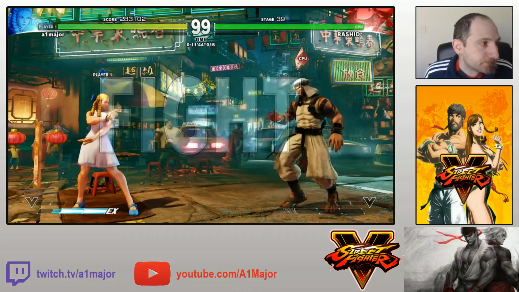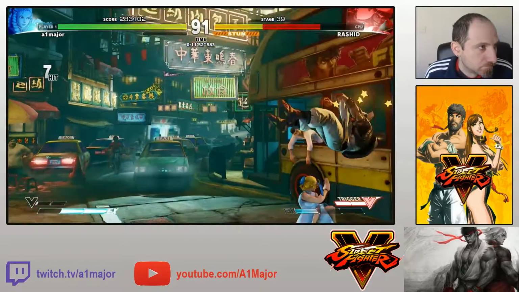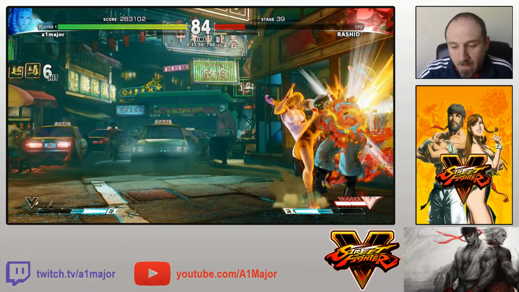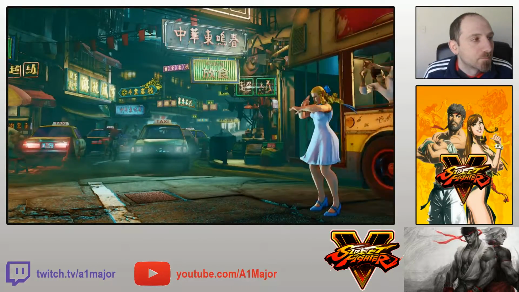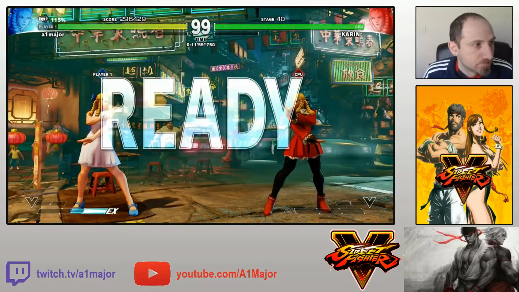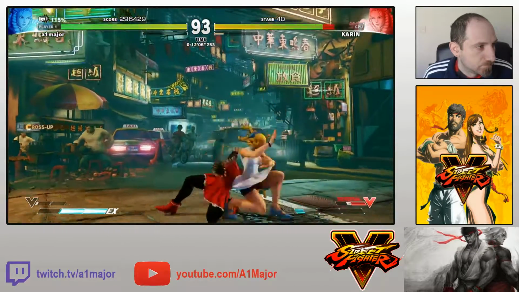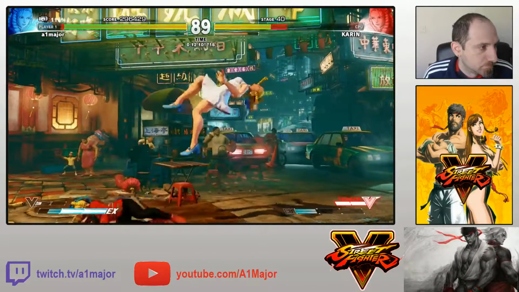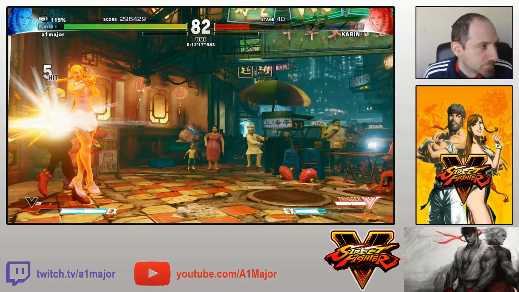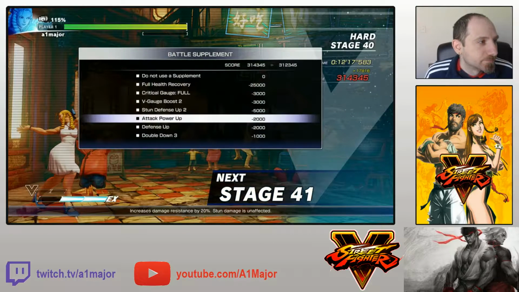Keep it simple. See right through you. Loves the overheads. Loves the overhead. Here we go. Ryu, master ahead.